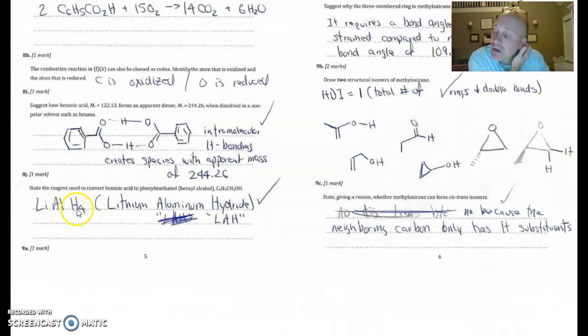What could convert benzoic acid to benzyl alcohol? Remember, there are two reducing agents: lithium aluminum hydride, but there's also sodium borohydride. To reduce a carboxylic acid, you need something relatively strong, which is lithium aluminum hydride. Sodium borohydride is not nearly as strong. If you remember, sodium borohydride would reduce a ketone or an aldehyde to an alcohol, but to reduce a benzoic carboxylic acid, you need lithium aluminum hydride.